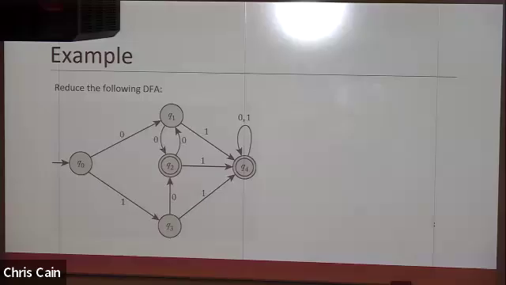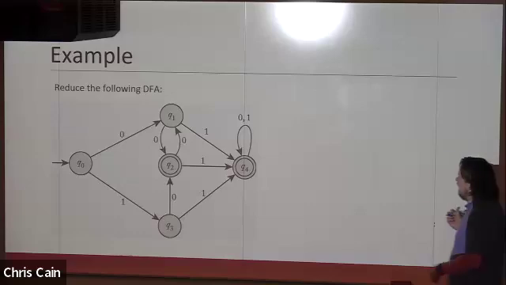Q1 and Q2? Interesting. Well, one of them is final, one of them is not final. So that's hard. Q1 and Q3, maybe, because their outgoing edges both include 0 and 1. They both go to Q2 and Q4. The only difference is the incoming edge is either Q0 or Q1. Yeah, interesting. So we may decide that there's nothing that we could change in this. But if we do, and we identify something like Q1 and Q2 that have different finalities, there's something intuitively wrong with what we have done. Because the states themselves have different finality, that would be difficult to be able to show.